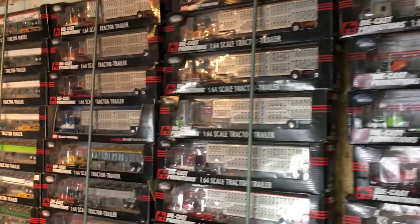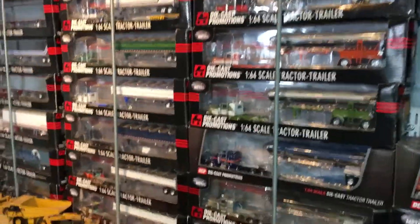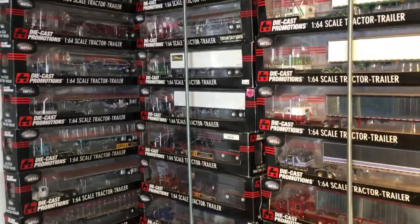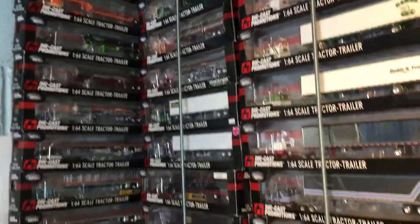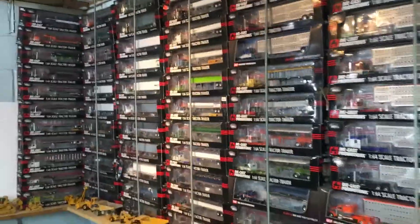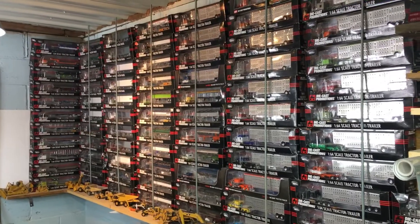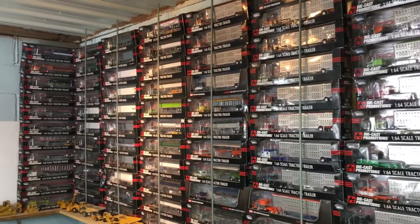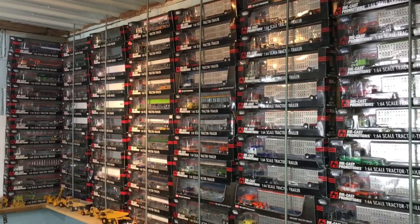I'm not sure how many are here — I think there's about 90. I've got some others here and there, so we'll just call this part one of the truck collection. We'll do another video on some of the others later on. Zoom out here and let y'all get a look at that part of the collection. Hope y'all enjoyed it — sorry if it was a little fast, but my storage is about out on this phone. Maybe I'll get another one in before the end of the weekend. Y'all have a good one, thanks for coming!